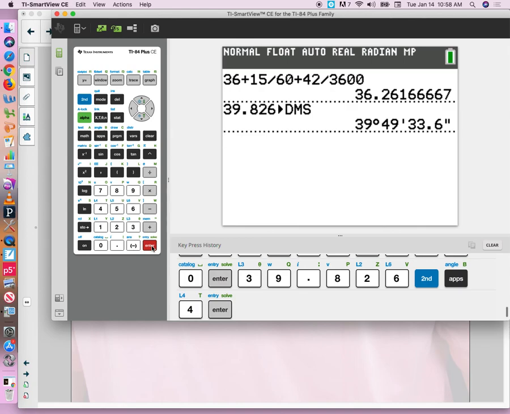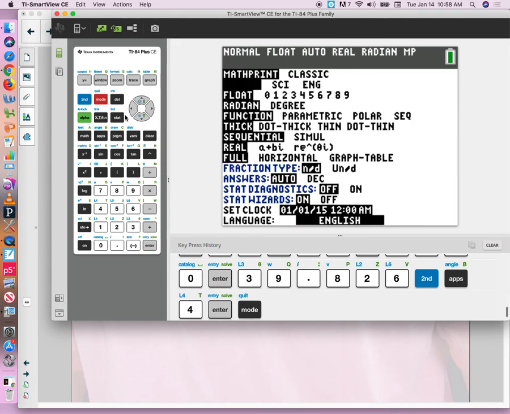Okay, so make sure you're in degrees. And I was like, I think I'm gonna check. Yeah, always make sure you check your answers too. I'm going to check my mode here. I think I'm in radians. So I always want to check now. And right now I'm in degrees. You're starting to kind of learn when you need to be in one or the other.